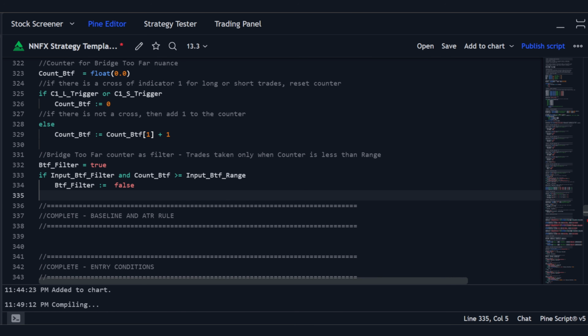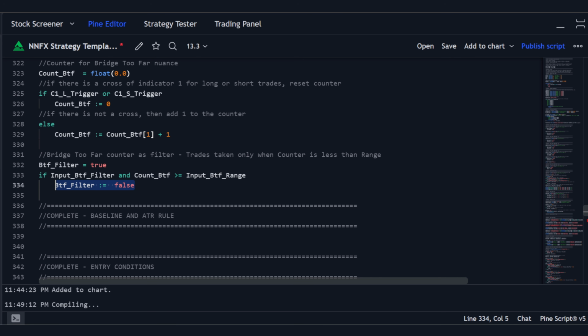and then follow that up with an if statement where if we are using the input function bridge too far filter and the count of the bridge too far is greater than the input range. So in the instance where the crossover has occurred greater than 7 candles from the crossover, this would be equal to true.